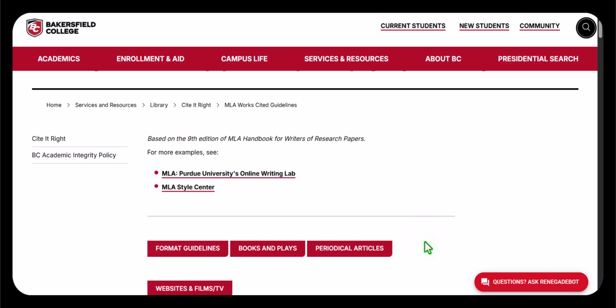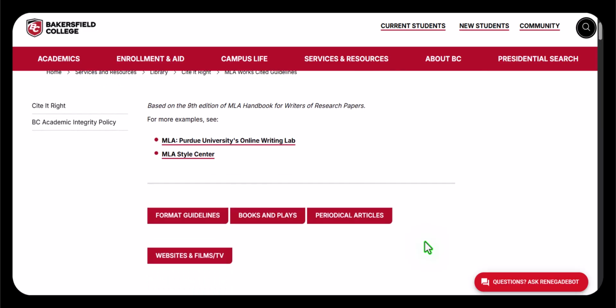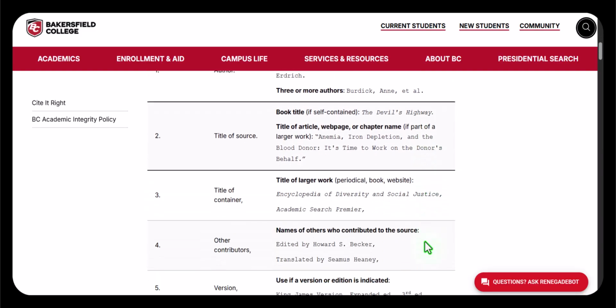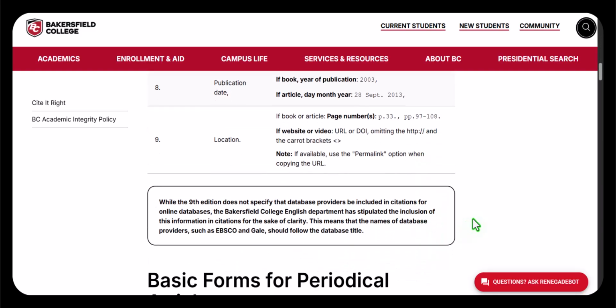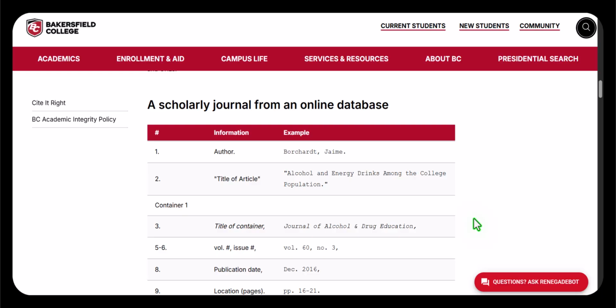But for the most part, all of the basic templates for your works cited page are going to be provided here. But rather than just recite or read all of this information, as you can see, there's quite a bit of different templates depending on the source you're using. I'm going to show you how to do a scholarly journal from an online database, most likely the most common source you are going to be using in your work.